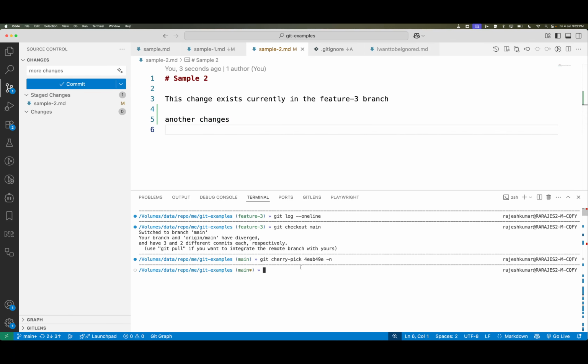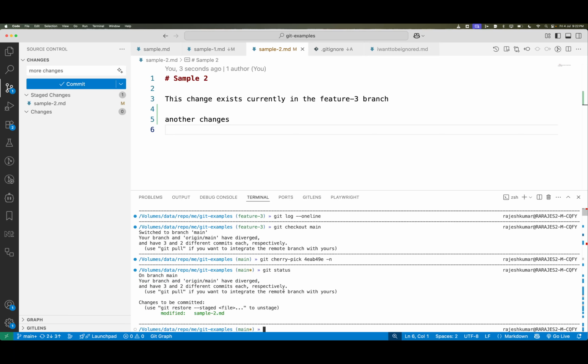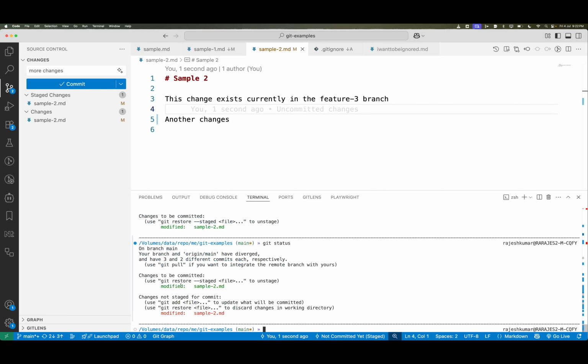But it's not committed. It's in the staging area. If you check the status, you'll see it's in the staging area, but it's not committed. So now I want to change this, I wanted to make it capital A, so I'll save it. See, there are some changes in the staging area of the same file, and there are some changes in the currently working area. So if you check the status, you'll see the same file has two different changes. Some changes are in the staging area and some changes are in the working area.